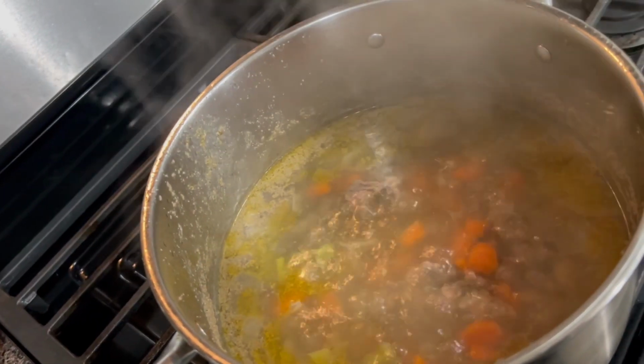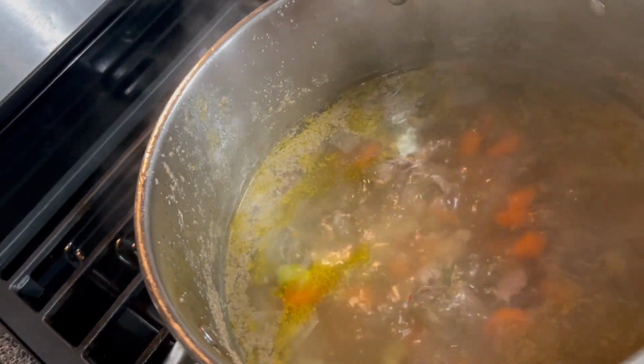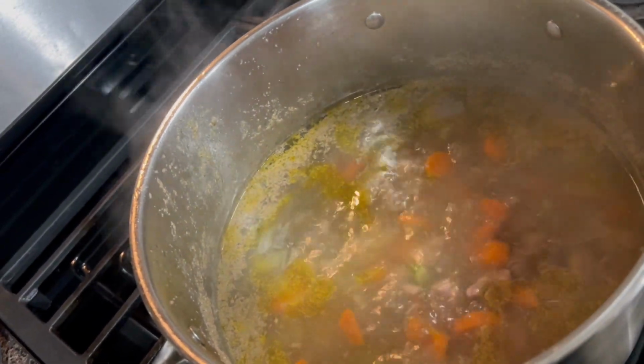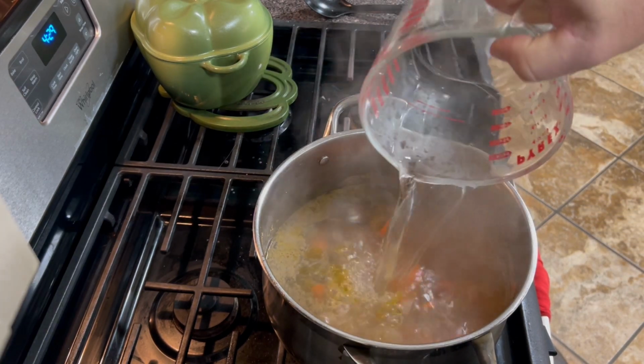So it's been about a half hour, and I've let this stock all kind of boil down a little bit, give us some good flavoring on the broth, and we're going to be adding our rice next. So you can see it's come down quite a bit through evaporation, and then, like I said, everything soaking up a little bit, and we got some good broth going there. So since this is boiled down a little bit, I'm going to be adding 1 more cup of water at this point.